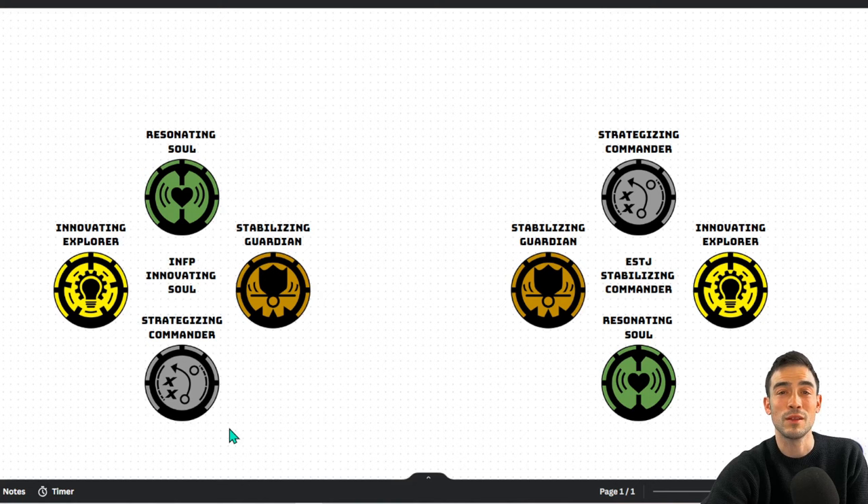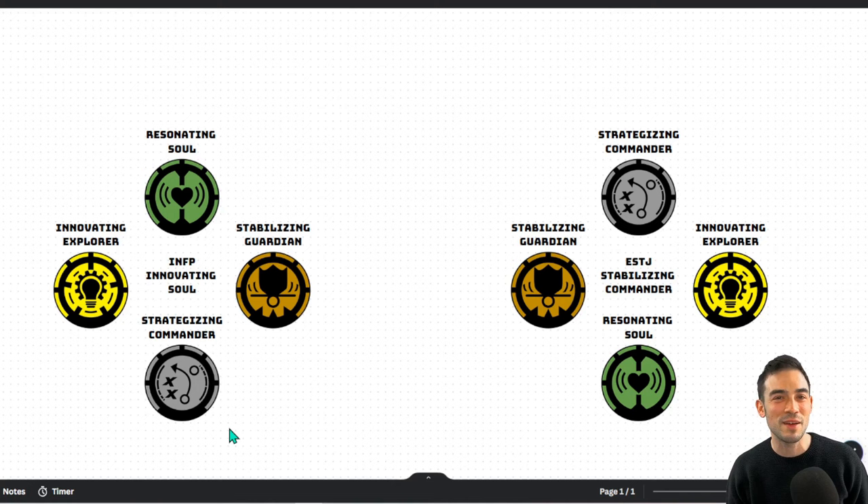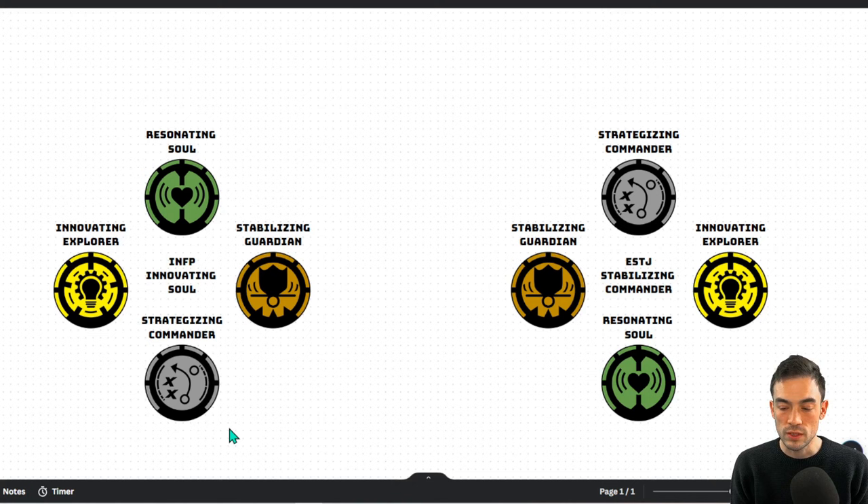Then we have our tertiary function — the newbie, the rookie within our questing party. The one that's got a good heart, but sometimes puffs itself up too big and says, I can handle it, just let me at it. It's not as leveled up as the other two characters. The stabilizing guardian is technically called introverted sensing — another way of perceiving the world through the senses. It's in a defensive stance, reflecting subjectively over past captured experiences and implementing those into the present and future by compare and contrast. It's not a place of high skill for INFPs, but it's a place of safety and comfort — our armor, our relief state within the RPG model.